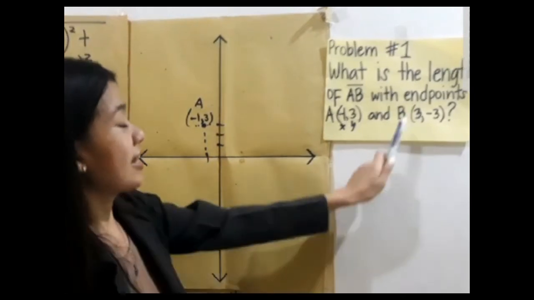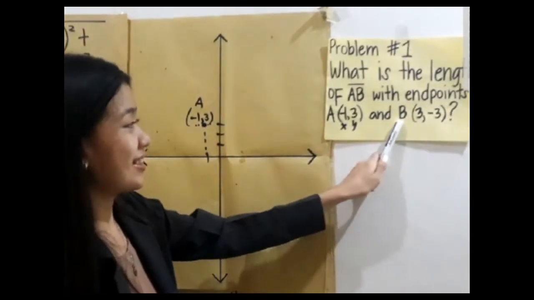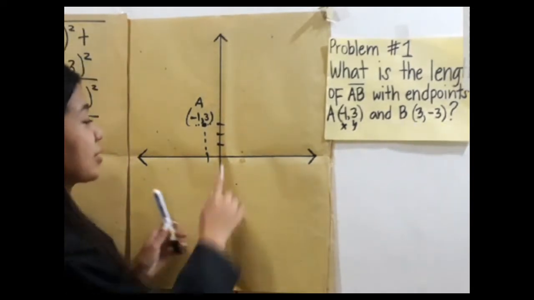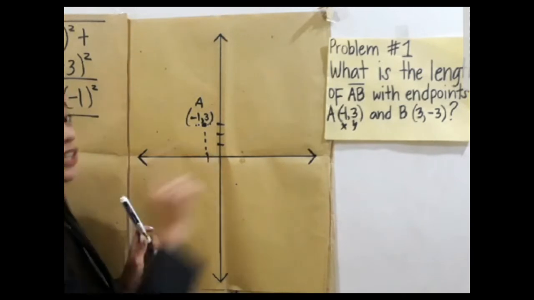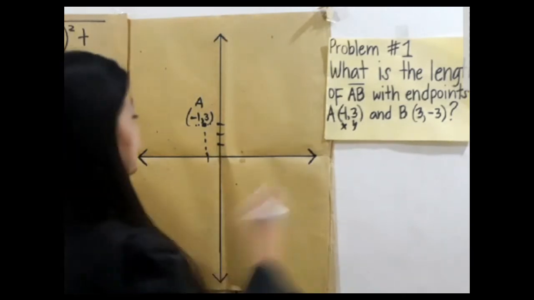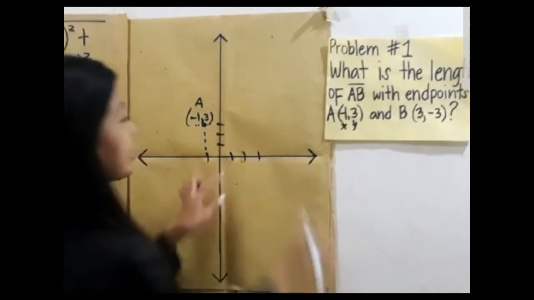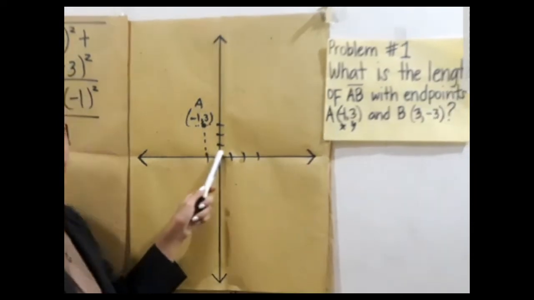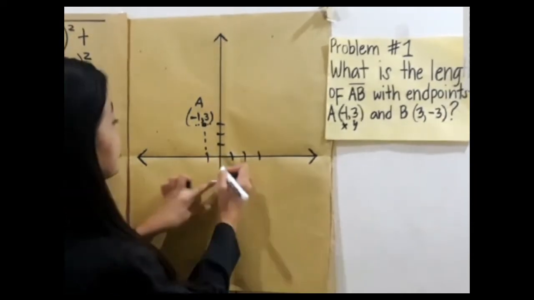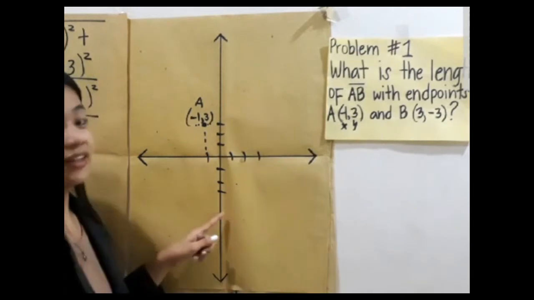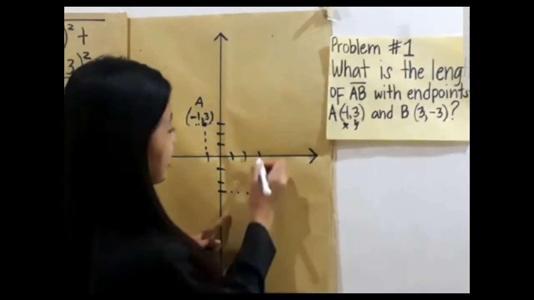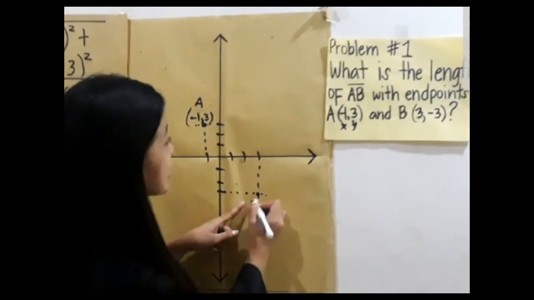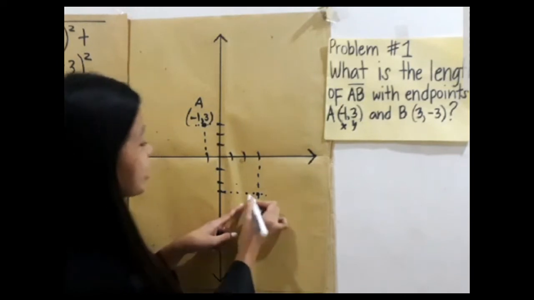Now, we have our point A. So now, let's plot the point B, which is +3 and +3. It means that we have to move from the origin to the right, since it is positive. So we have to count 1, 2, 3. And then our y coordinate is negative, so we have to move from the origin downwards. So let's count 1, 2, 3. And again, where does this little dotted cross? It is in here. So we have now our point B, which is +3 and -3.